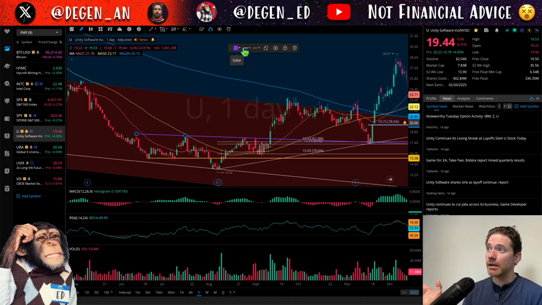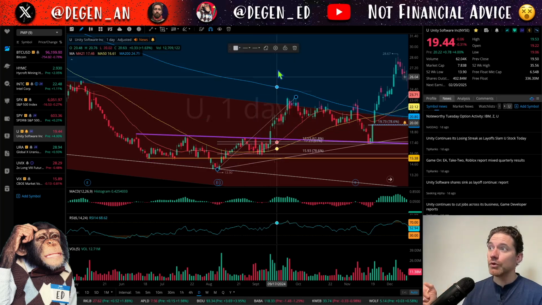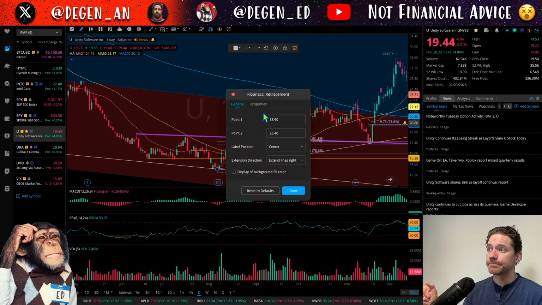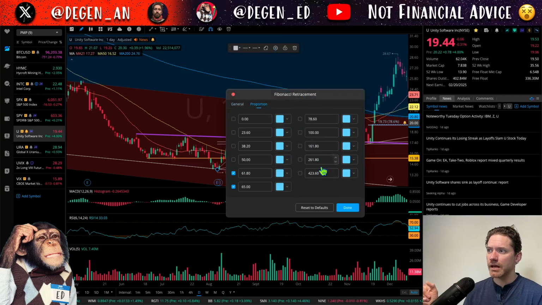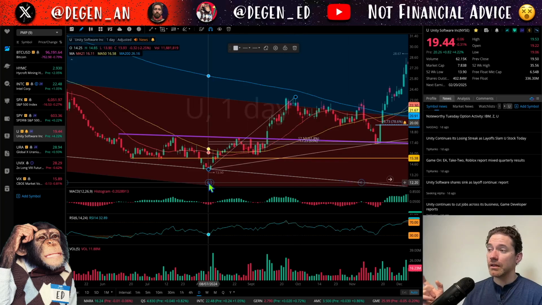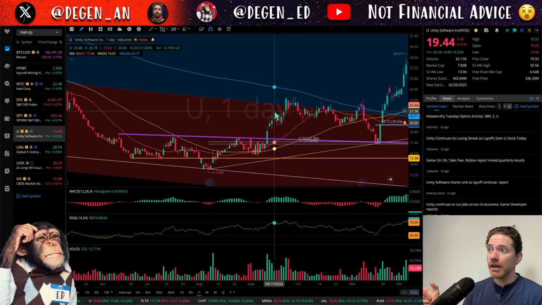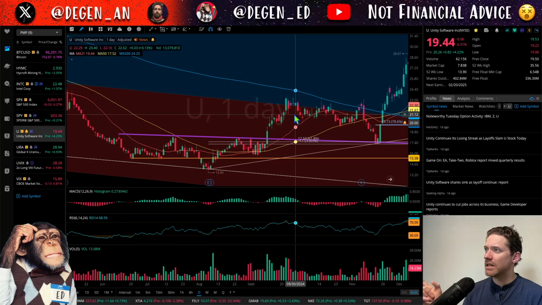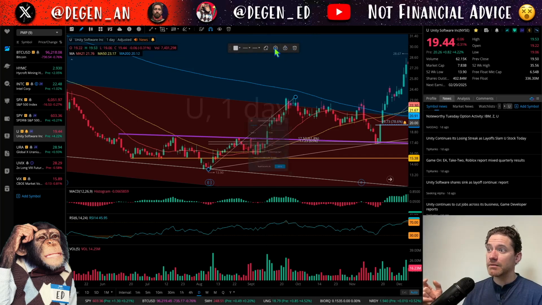I'm going to actually make that line thicker just because it was a notable level, the neckline for this inverse head and shoulders. Got this nice move to the upside, and I can actually remove the 786 from there because that is not necessary. And so I've got that done. I'm just going to make sure that should be the low of 13.90 and then the high from over here, which was 23.40. And so I'm going to lock that into place, make sure 23.40.